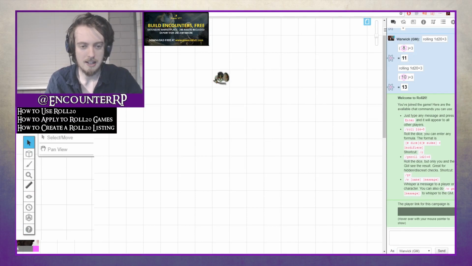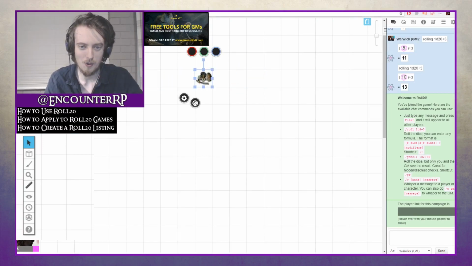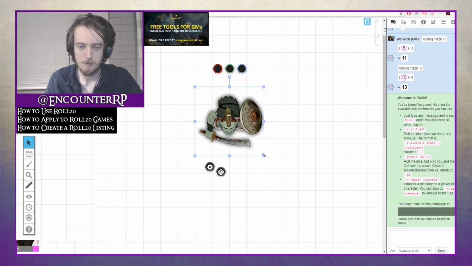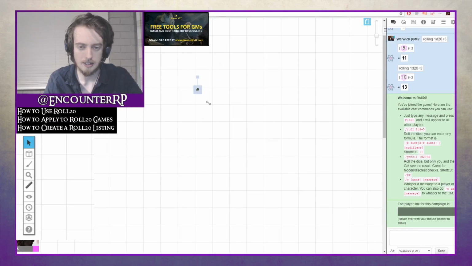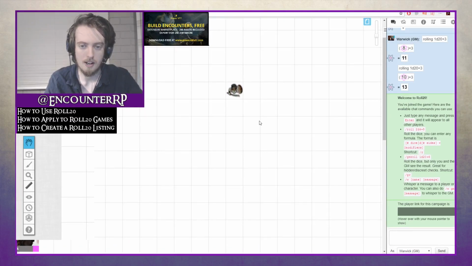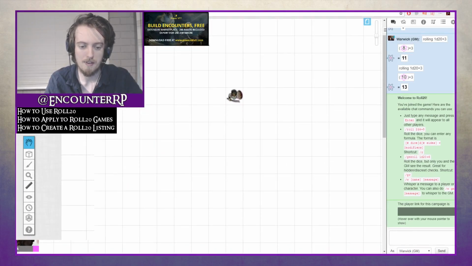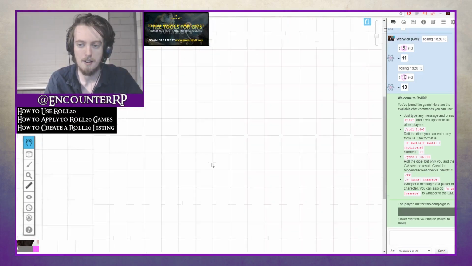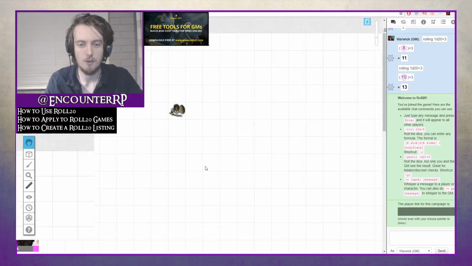So this here is our select move. This is what we can do to grab tokens. The same tool that you see everywhere in Microsoft Paint, in Photoshop, and pretty much every piece of software, and it can drag things. You can even, with this tool, enlarge them or reduce them to tininess, like so. This is your pan view. You won't be able to select tokens with this, but if you have a particularly large map and you don't want to accidentally drag any tokens away, then you could just pan with this, and it kind of drifts a little bit.